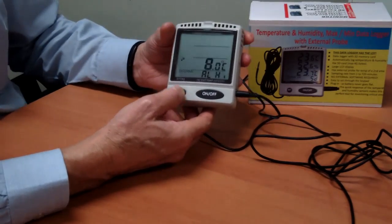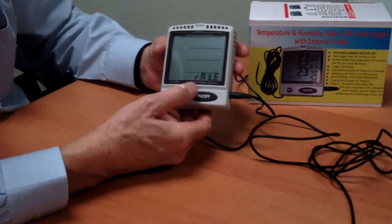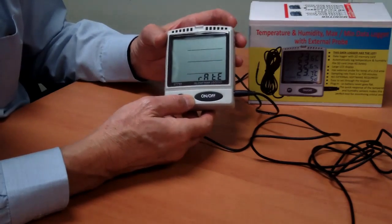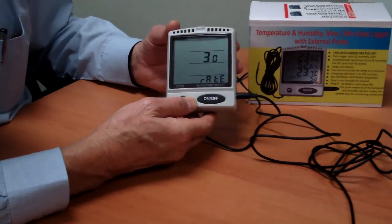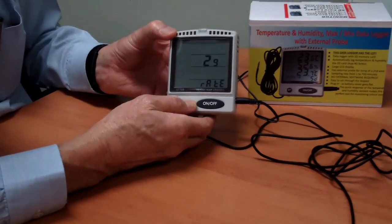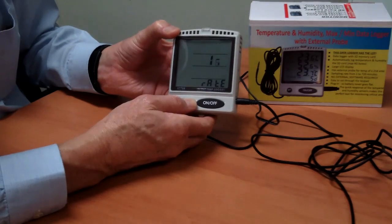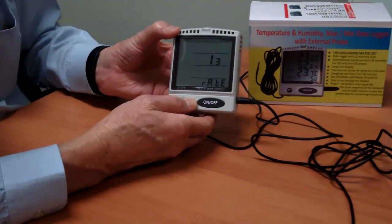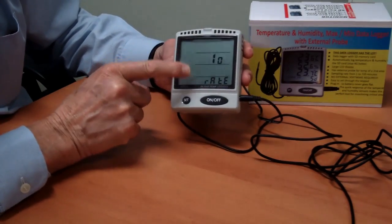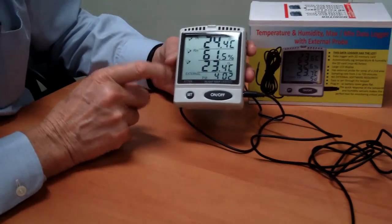Okay, 8, and we push set. Now this is the rate at which it'll take a recording and record the temperature, and that's in minutes. It says 30 currently. That's probably a little bit long, so we'll drop it back to 10 minutes. We recommend 10 minutes as a good time for taking readings. So 10, that's the rate, push set, and now that's it.